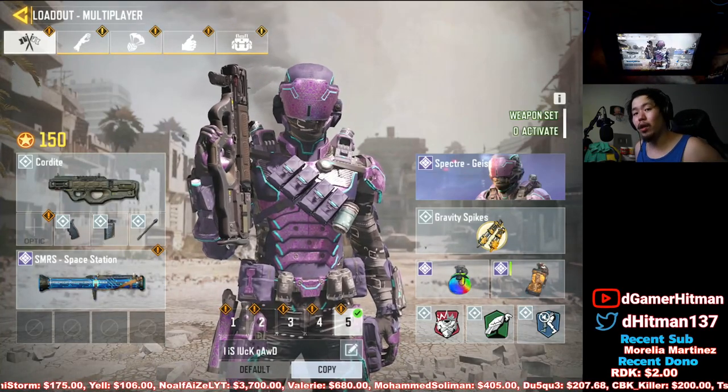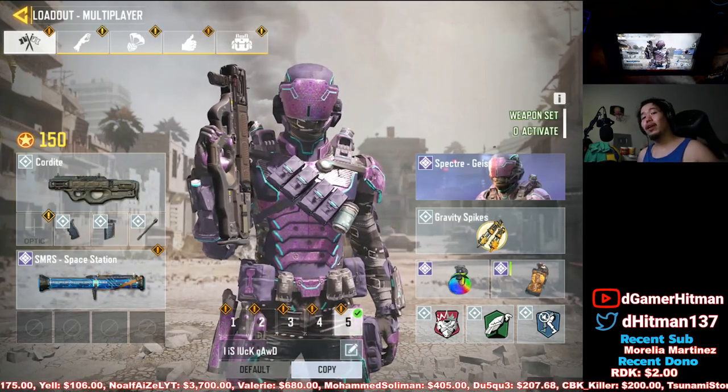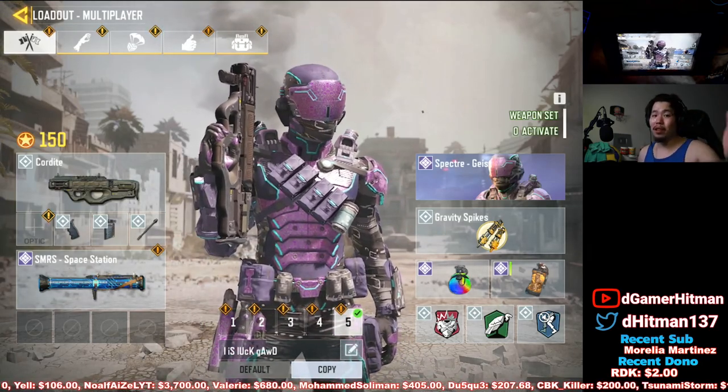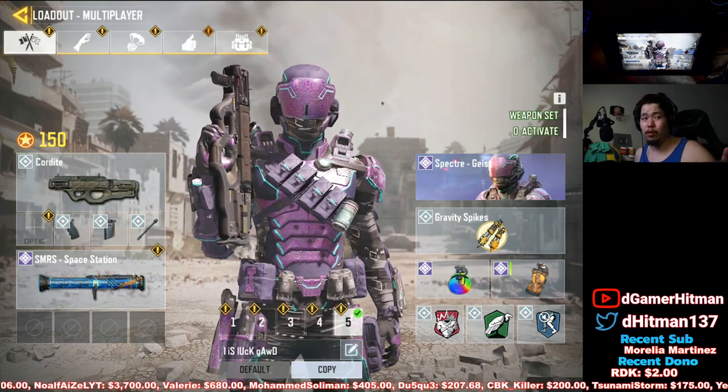In today's video, we're going to give you guys a class setup, also known as a loadout, for you to nuke in any rank tier up to legendary as well. I actually dropped one recently. I've been dropping a lot of nukes.